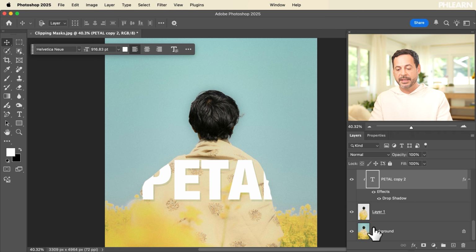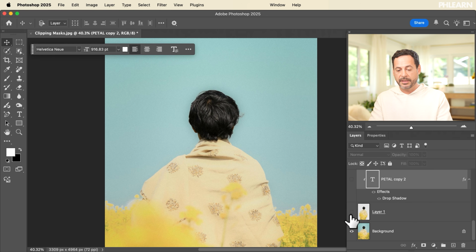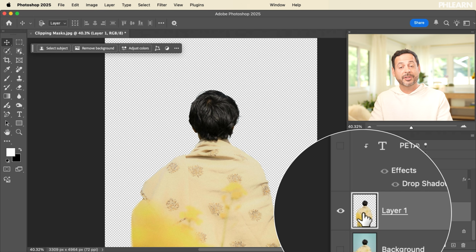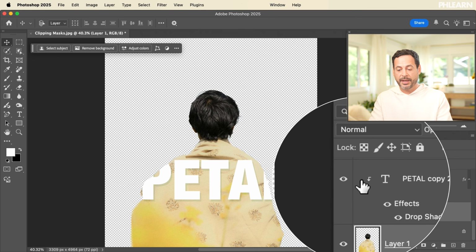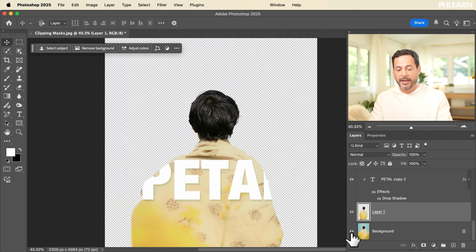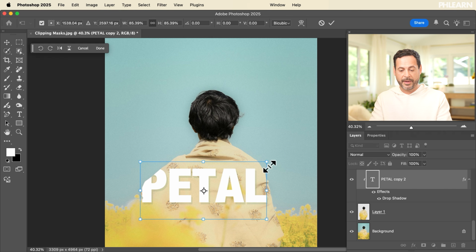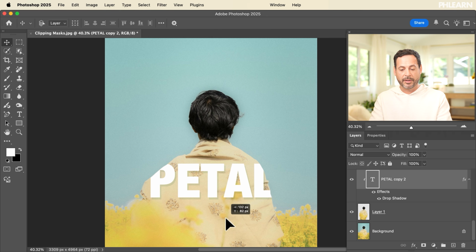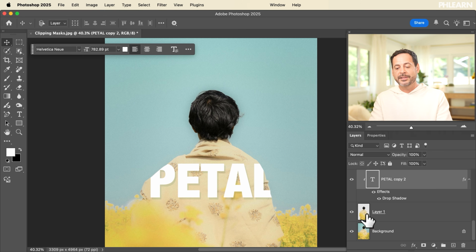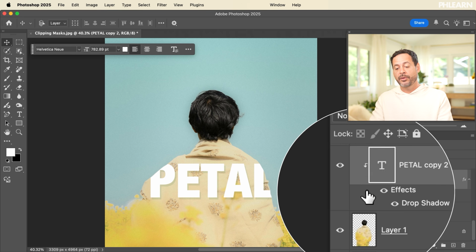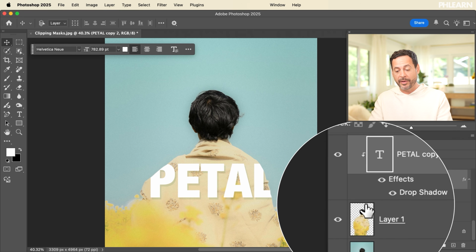So we've shown you multiple examples, but in this case, we have basically our subject. We just turn that background invisible. We have our subject on their own layer, and then we have the petal text. And as you can see, because we have this little down arrow, it's only visible on top of our subject. And then I can scale that down, make a little bit more sense, and we can have a lot of fun with that as well. So anytime you have any content of any layer and you have a layer above it that you only want visible where the underlying layer is visible, that is when you're going to be using clipping masks. You can see just how powerful they are.